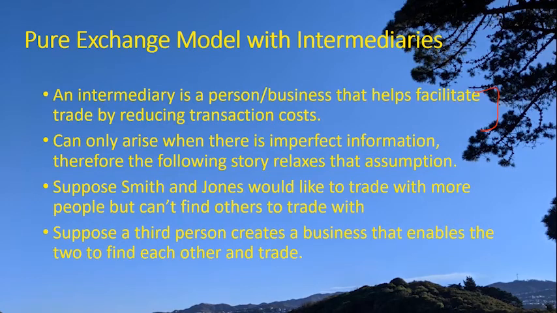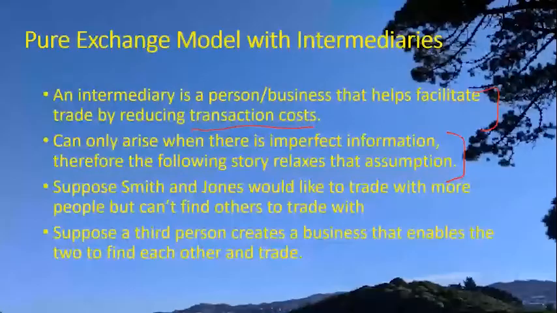Well, intermediaries are there to try to eliminate some of these transactions costs, the threat or the problem associated with deception or a non-fulfillment of promises, for example. Now, in order for that to arise, there has to be imperfect information, okay? And there is. The real world is rampant with imperfect information. And so in telling this story about intermediaries, we are indeed relaxing that particular assumption.